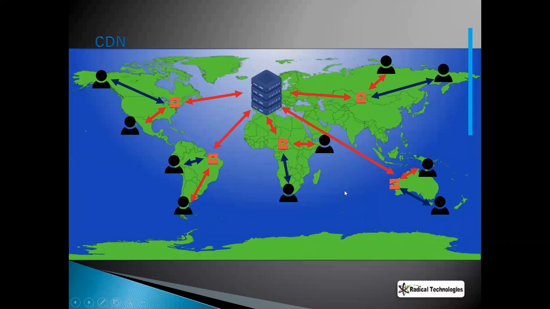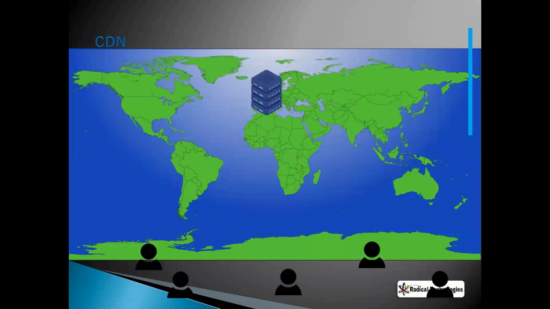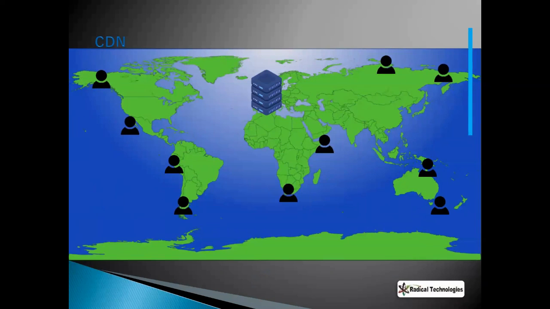Are we clear what is CDN? Okay, it's a content delivery network. This is what we are working on. So our local server is delivering you the content of the website which is far away and improving the performance of your request. Are we clear what is CDN? Yes, Farah. Why are we using it? We are using it to improve the performance of our web content according to geographical region. Okay.